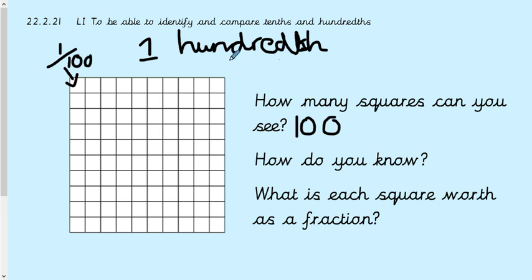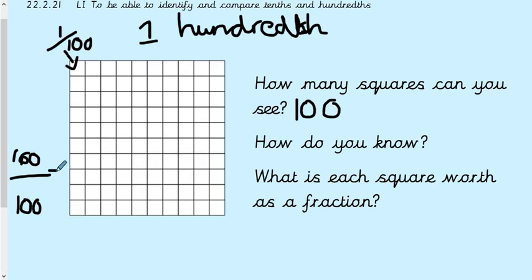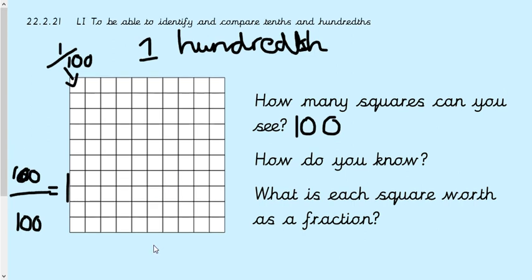So how many hundredths would make a whole based on this? That would mean that all of them were shaded in. How many of them would need to be shaded to mean that the whole shape was shaded? And it would be 100. So 100 hundredths would make a whole. Okay, so that looks like a 6. There we go. So hopefully that's all quite straightforward so far.